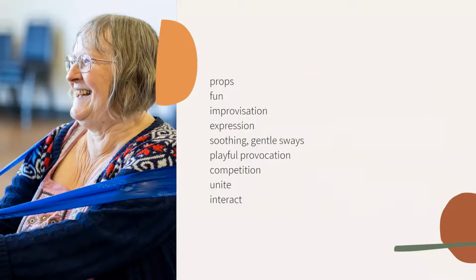Events like these made clear the value of props in dementia care to allow fun and improvisation. Careful observations of Nasa indicated to me the range of possibilities that design might allow in design for musical expression in dementia care, from soothing, gentle swaying to playful provocation of a partner, along to a sense of competition via a tug-of-war. This made me think that such a design might serve more than one purpose, not just to unite a group to sway peacefully together, but to interact in unexpected ways with one another without using words.